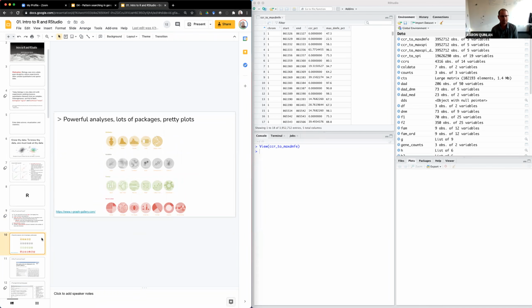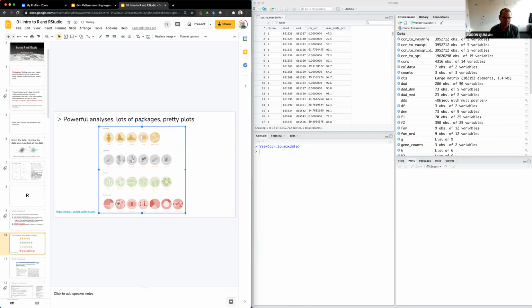R has tons of packages. This is just a graphic from rgraphgallery.com, which shows all the different analyses and visualizations that you can do.